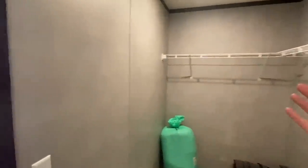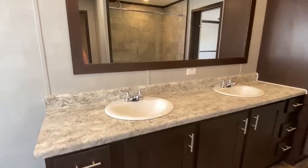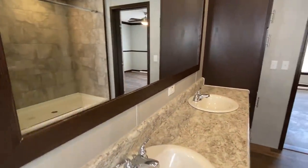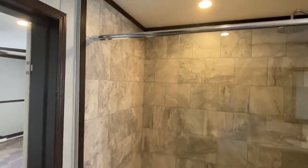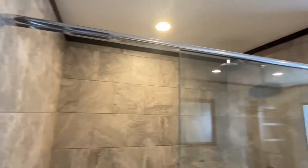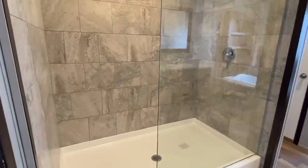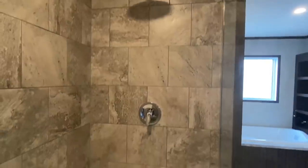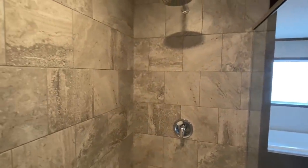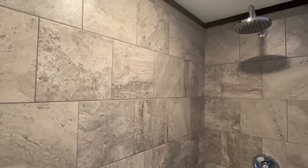I would go ahead and put you a bottom rack - I say that pretty much in every closet I go in. That's how you come up with even more space. But look at the size of this room - it's massive. You've got to agree with me, this is a big closet. I'm going to finish up with the shower. Big tile shower. A lot different than some of the showers I've been putting on the channel here recently, so it's good to see some variety. Just one big piece of glass. Very tall too - right there is about eye level.